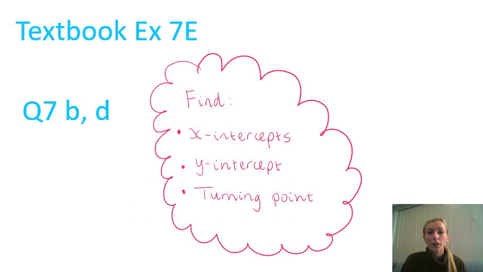Okay, so I only want you to do 2 questions today. For each of these, you must find the x-intercepts by using the quadratic formula, the y-intercept by letting x equal 0, and then the turning point coordinates. Lastly, you will need to sketch it. I must see working out for all of these key features.